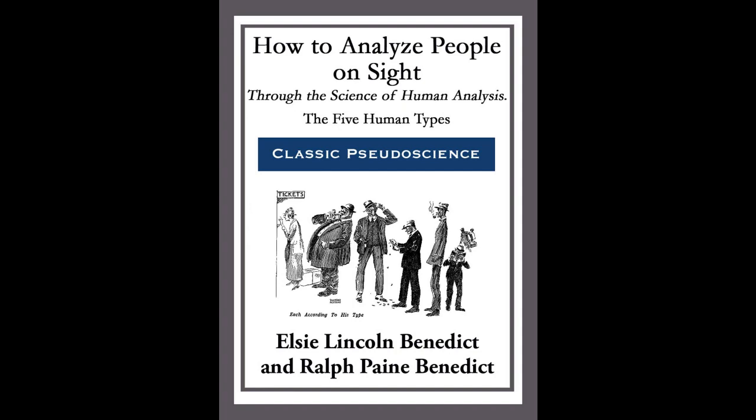His whole figure is a combination of squares. The alimentive is built upon the circle, the thoracic on the kite shape, but the pure muscular always tends toward a squareness of outline. He is no more square morally than any other type, so don't make the mistake of attributing any more of this virtue to him than to others. Each type has its own weaknesses and points of strength, as differentiated from other types, and these are responsible for most of the moral differences between people.